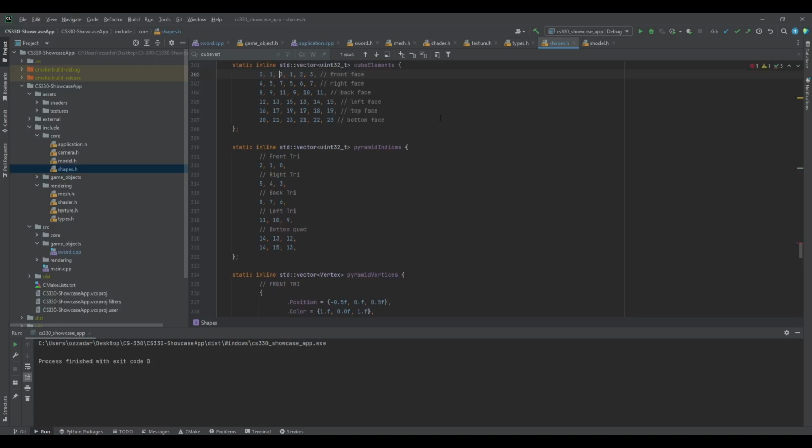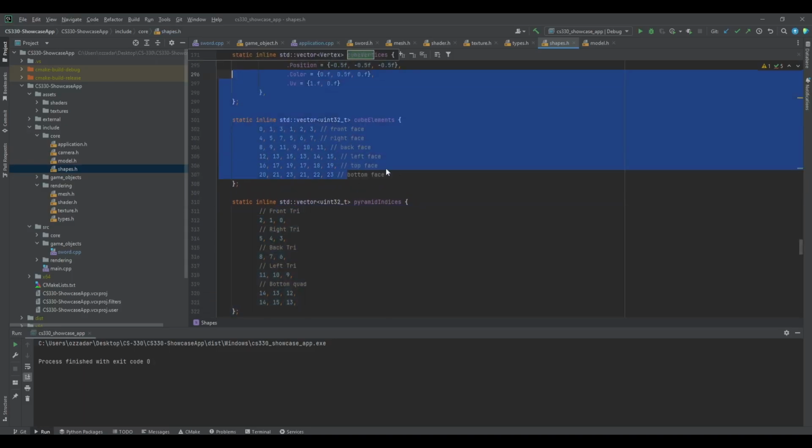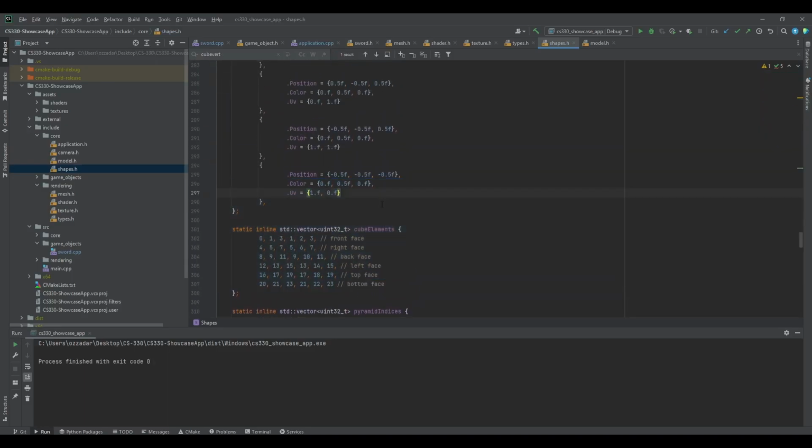When I enabled it, I found a few bugs both in the pyramid that I had made and inside the cube that I had made, and then I spent a little bit of time fixing it. Now, there's a couple ways you can fix the issue if you find it. You can do basically what I did here.